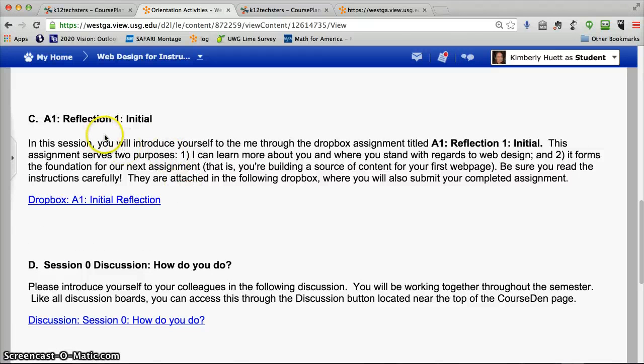This A1 reflection is our first official assignment of this class. It'll take a little time, but it shouldn't be too hard. It's really just you telling me through the Dropbox a few things about yourself, but you're also writing content. So when in the syllabus you're urged to take your writing seriously, this is something where you want to do good writing, because what you write here is a draft of what will form content for the very next assignment. So you're going to modify this for that next assignment, depending on what you're comfortable with putting in that assignment.